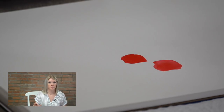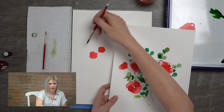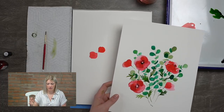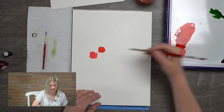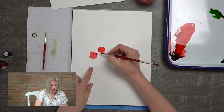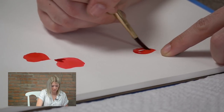I'm gonna move on to another flower because these petals that are behind here, I usually just take water and spread them to make the next petals so then they're lighter in value. But if we did that right away, then this would lose its shape, the first petals that we put down. So I'm just gonna place those first two first and then I'll go back to it. So I'm gonna go to the one kind of directly over here, which is the smaller one. I'm gonna do my teardrop petal.